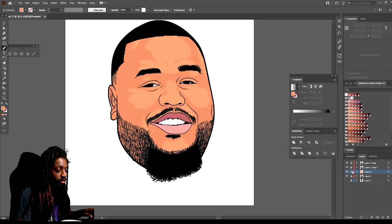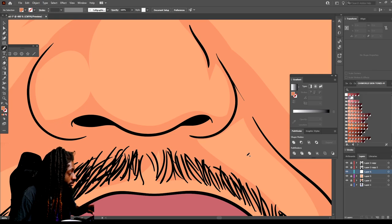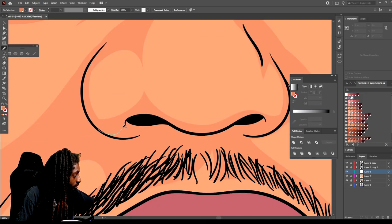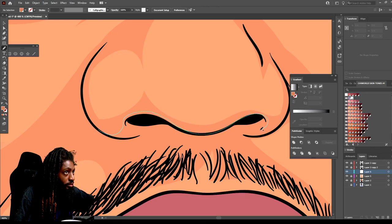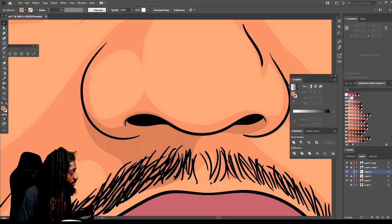Advancing from here, we're gonna create a new layer right above that layer because it's about to get darker, you know what I'm saying? So start right here. And that's all it is, man. You just gotta keep adding the different tones. So I just stay looking at my reference picture and I just keep building.